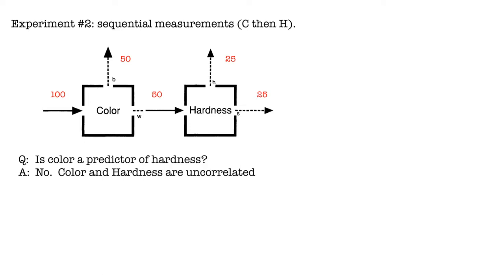Okay, and again, this is maybe not crazy, and so far things are consistent with the classical world, right? You can have a shoe that is both white and hard, or both white and soft, and similar for blue hard and blue soft, right? So nothing so far is that far outside of our daily experience. Okay, but when we get to experiment 3, this is where things start to get a little strange.